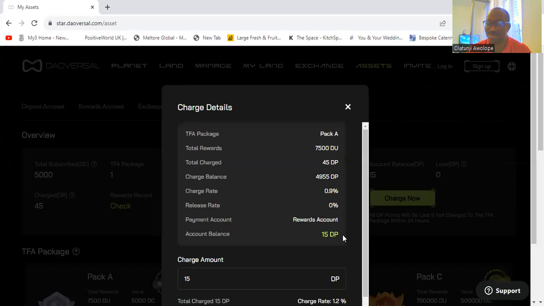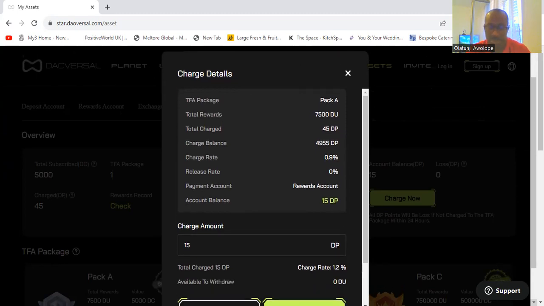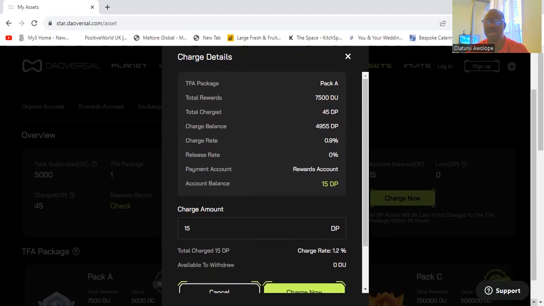As you can see, straight away it's displayed for you to now charge.